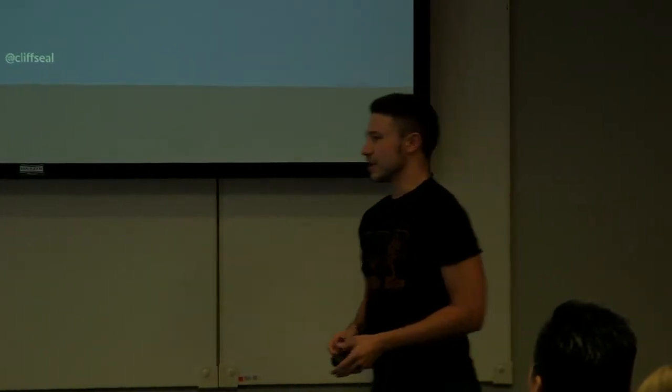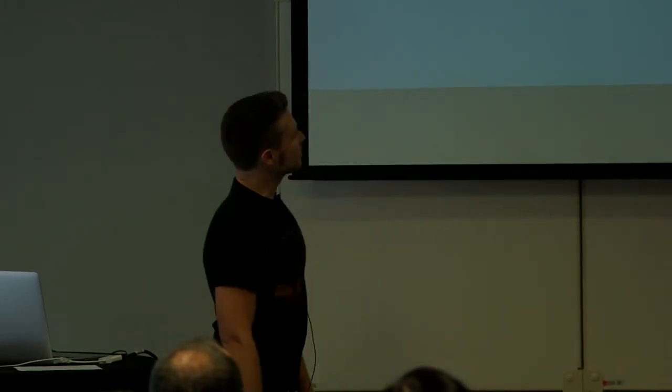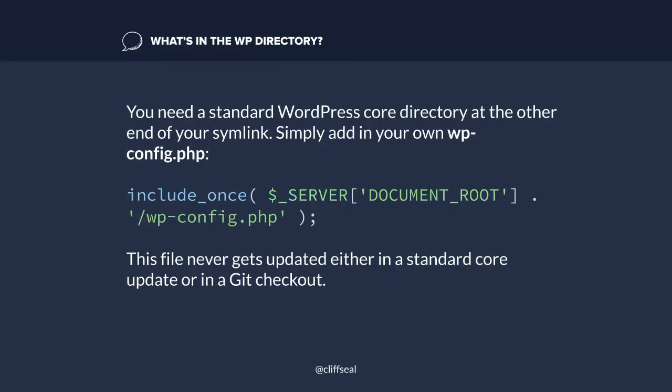In the WP directory, which again, the WordPress in a subdirectory concept is officially supported by WordPress. It's in the codex. It's something you can actually do. You do not have to name it WP. You can name it WordPress. You can name it sunglasses. You can name it whatever you want. The name of the folder itself doesn't matter as long as you consistently tell WordPress where to go. I really want to name one sunglasses now because I don't know where that came from.